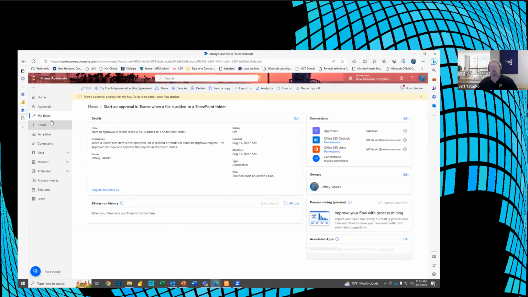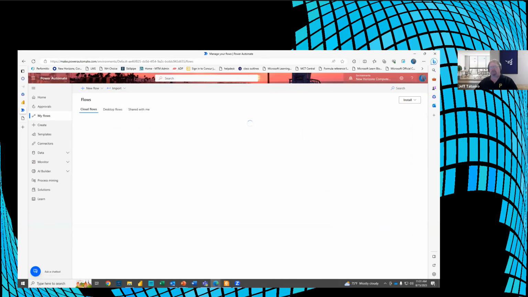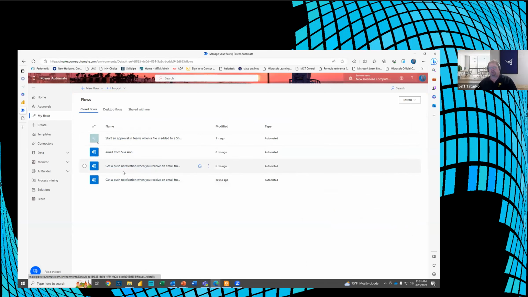Now, if I come back over here and click on my flows, again, you might see a variety of different options. This is the approval flow. Here's one that I personally use on a regular basis. It's very, very basic. All it does is say, okay, if I receive an email from my boss, it's going to automatically shoot a message over to Teams, because some people don't have all their information go directly into their inbox.